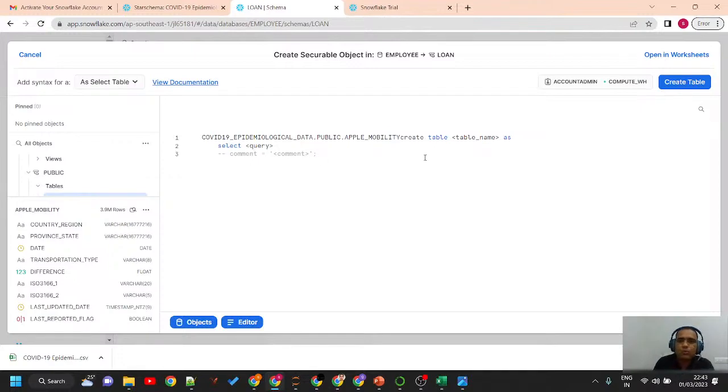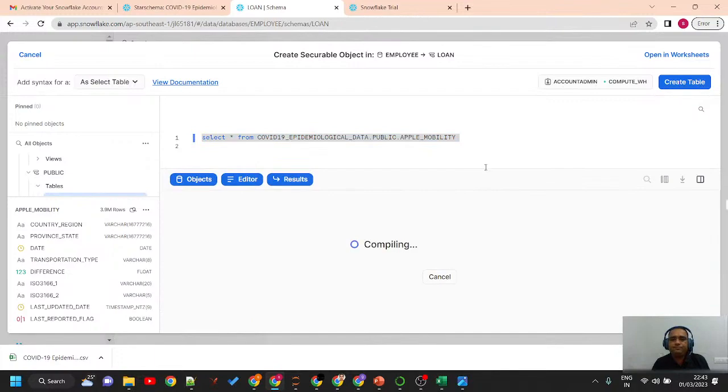I'll create here select star from this one. Oh, it's not a create table, it should be fetch queries.